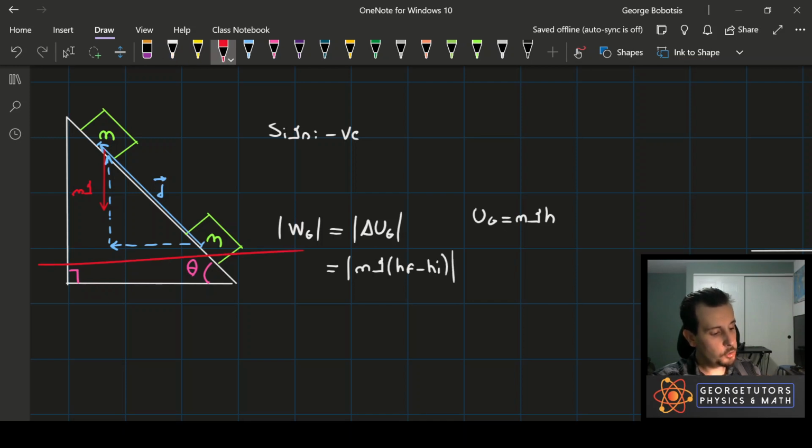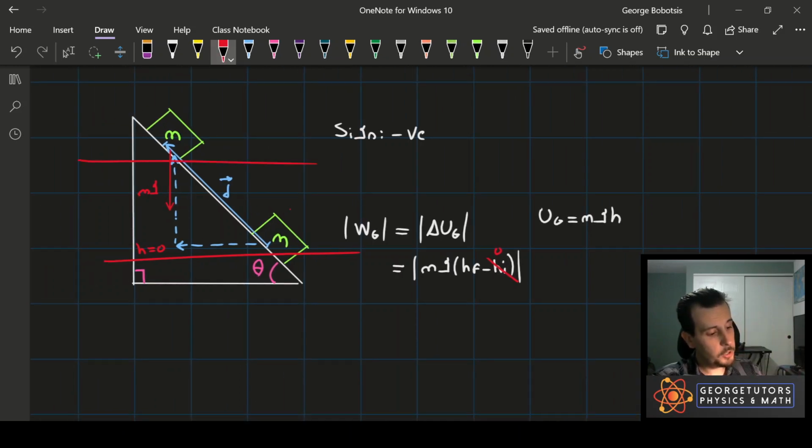Now, putting in an arbitrary 0 on my diagram for the height, maybe here, I can see that in the beginning with the 0, it makes my height here equal to 0 in the beginning. Could have put that 0 anywhere on that diagram, by the way. I just choose to put it at the bottom.